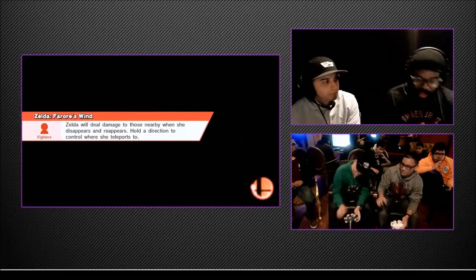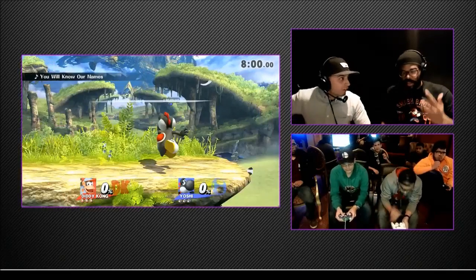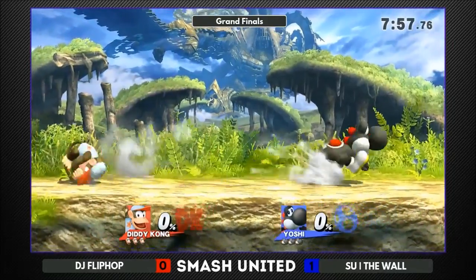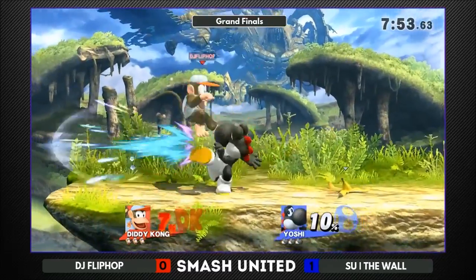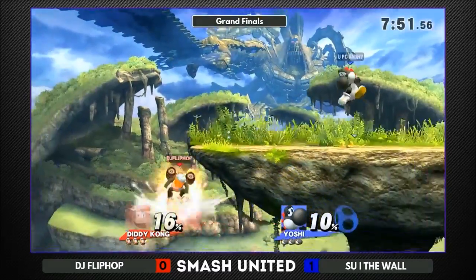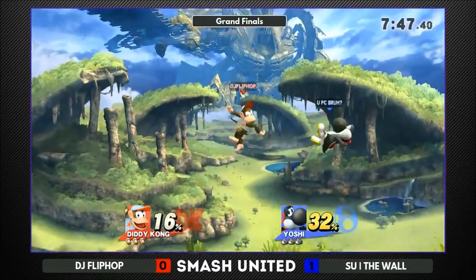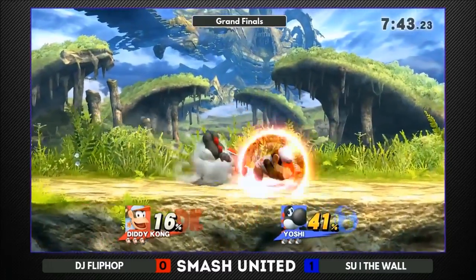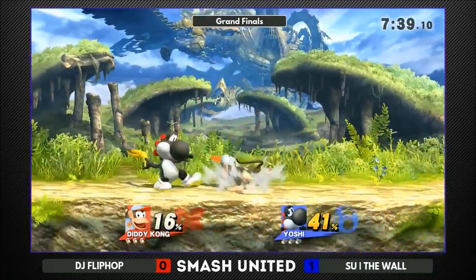In the edge guarding department, I'm gonna give it to Peach. Yoshi's eggs could really be good for baiting air dodges, jumps, attacks, and then just going out there and either spiking them or hitting them with an aerial. Now with Peach, she could do the same thing, but she can also do it off the stage. When Yoshi goes off the stage, I feel like he is not that safe in terms of baiting and getting a hit and then making it back onto the stage in comparison to Peach.